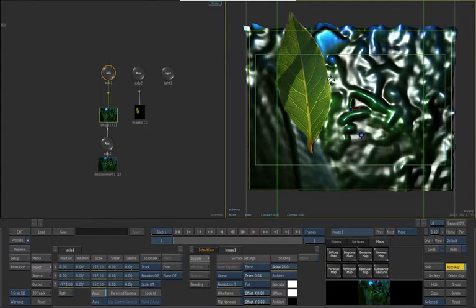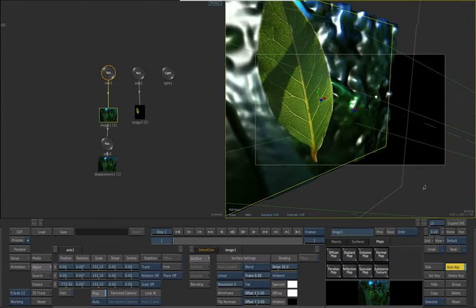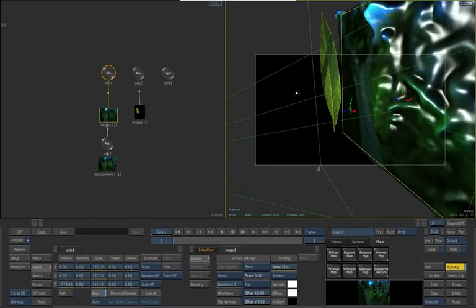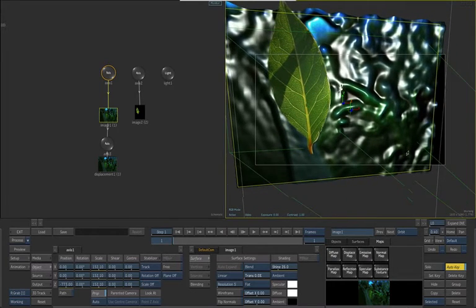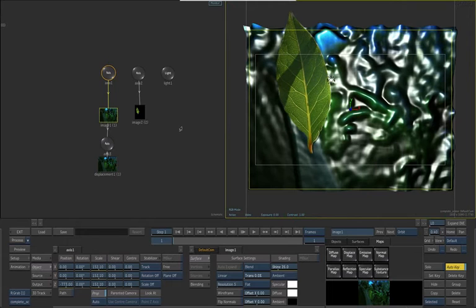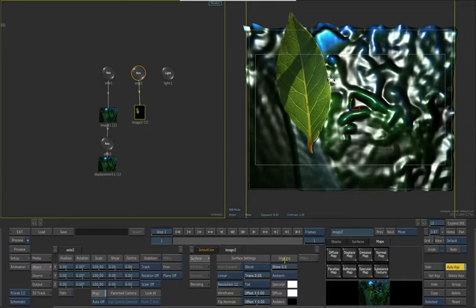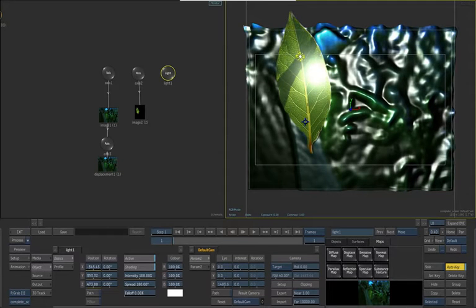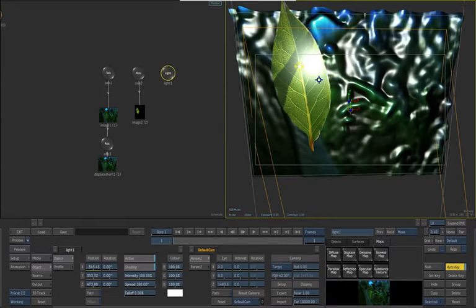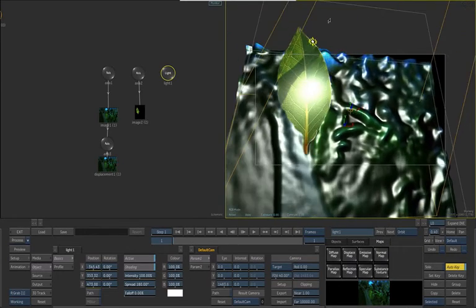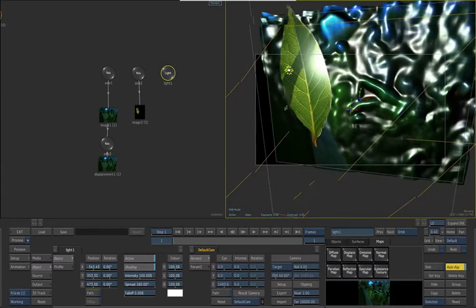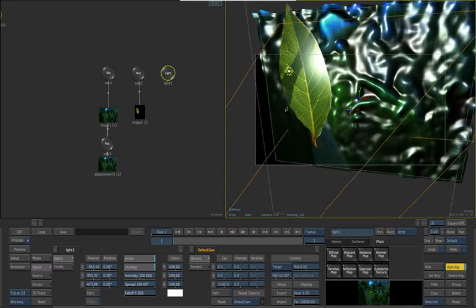Just turning on my working camera there, this is a new function that allows us to look at the scene like a static perspective view in a CG application without adjusting our main camera, if you like. So if I just go ahead and add some of this shiny characteristic to our leaf, you can see that we get an interesting look here. As I move the light around, you can see how it responds. Indeed, if I move back my working camera again, you'll see how the specular highlight here actually moves based on the relationship of the light, the object, and the camera. So this is real naturalistic lighting.